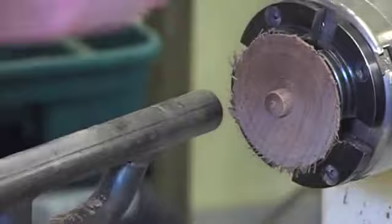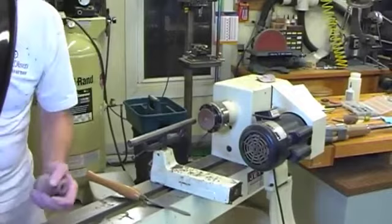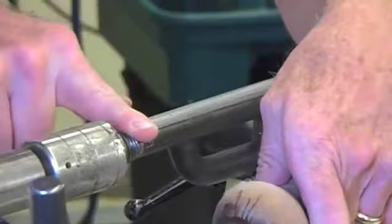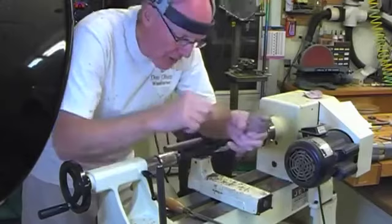So that little stub will hold this, right? And then, here's a good suggestion for you: if you leave a little cone-shaped nipple like this, that will go into the inside cone of the tailstock, right? So you can realign any green turning that's warped and distorted if you leave that little tapered stub there. It does the same thing as using the point in here and then using the hole to line up.